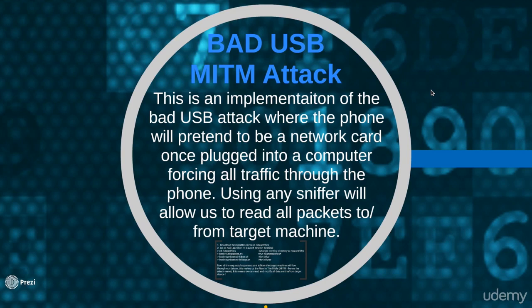In the next few classes, we're going to talk about an attack called the BadUSB man-in-the-middle attack. In this attack, we're going to use our Android device and physically plug it into the target device using the USB cable. Now, you usually do that to charge the device or to transfer data between the devices. So you're going to plug your Android device into the target computer. And once you do that, instead of telling the computer that it is a media device or a phone, it's actually going to tell the computer that it is a network device.